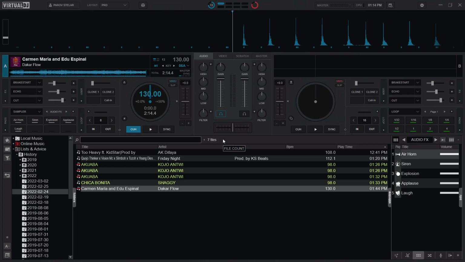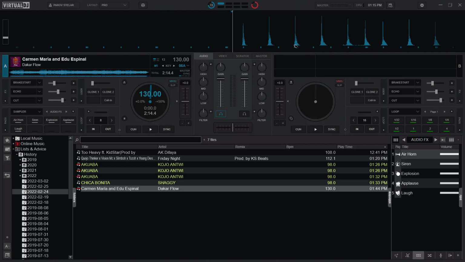Now the reason I say that is that imagine you just want to loop your song from the beginning. You want to loop some 8 or 4 bars or 16 beats from the beginning of your song, then you definitely don't need to have the song playing, if you are sure, or you know what the first 16 beats sound like on the song, okay. So I will demonstrate how to save your loop even without playing the song or without activating any loop.